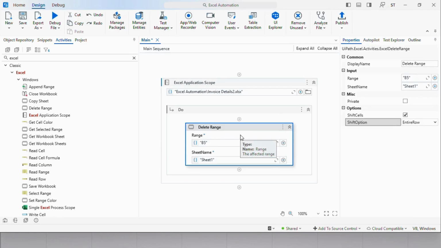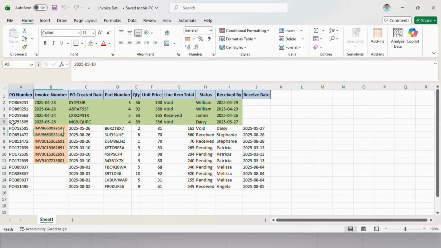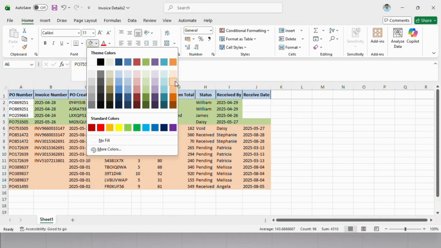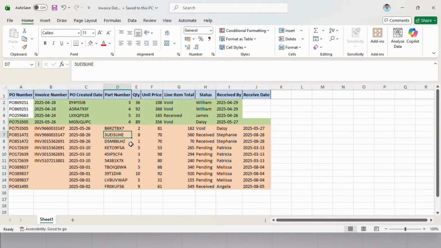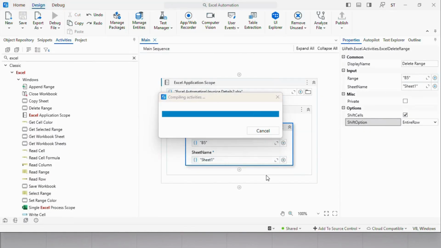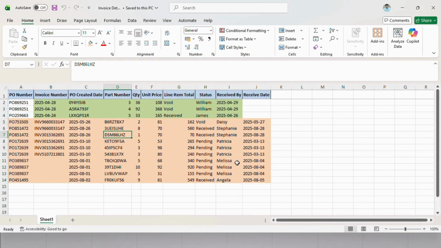So before that, let me give some color to the rows. So it is going to delete this row, right? So here I am giving green color for remaining. Going to give this color. Okay. Let's save and run the process. So let's open the input Excel file. The row has been deleted and the remaining row information moved to the upward direction.